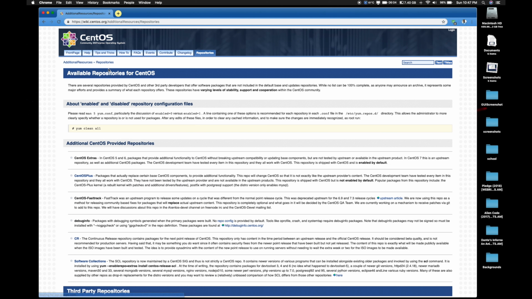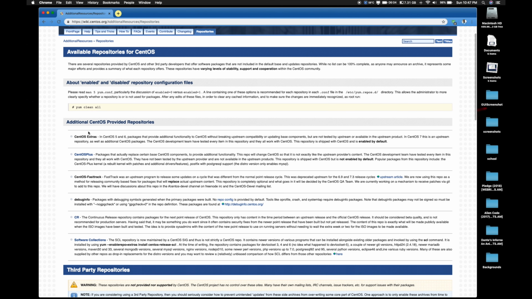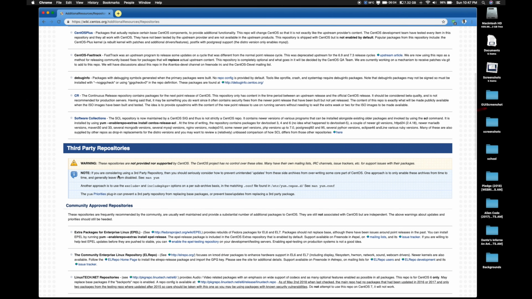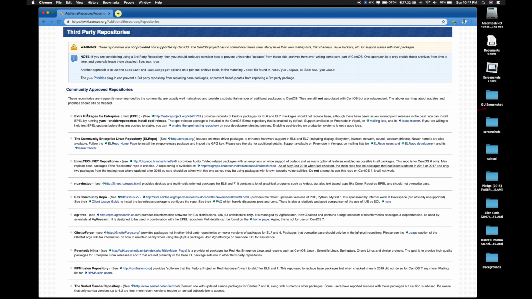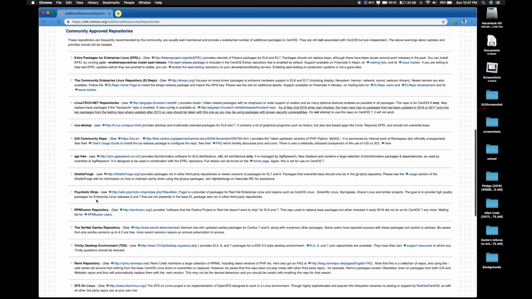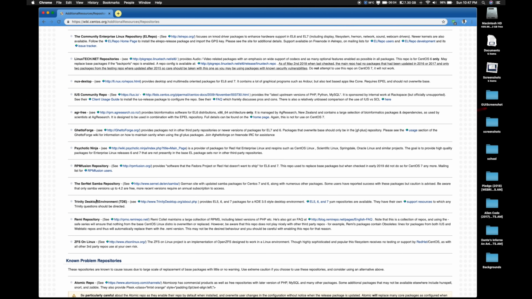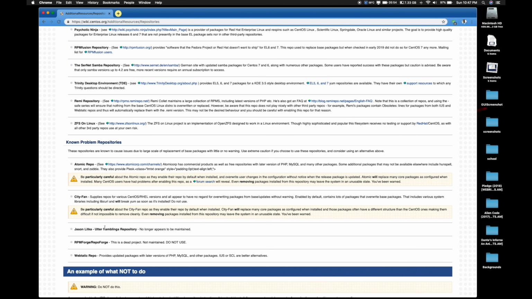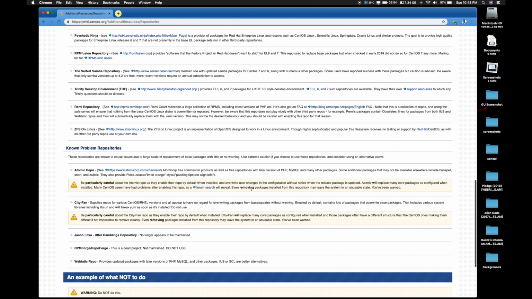So you can go to the Wiki. This is where a lot of them are, and then here are the additional ones that CentOS has built in, and then third party. So these are the community approved ones. Basically, whatever the community says are good and not bad to use, they are these right here. And then the ones right here are the ones that might have problems with them. So enable the repo by default, or enable there another just forces permissions on it and overwrites the changes.